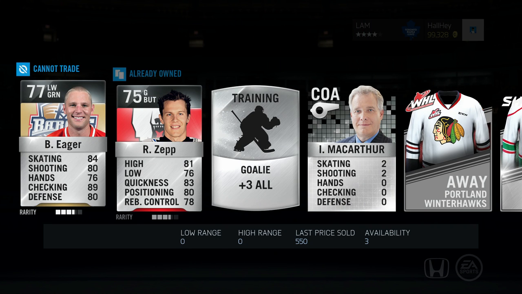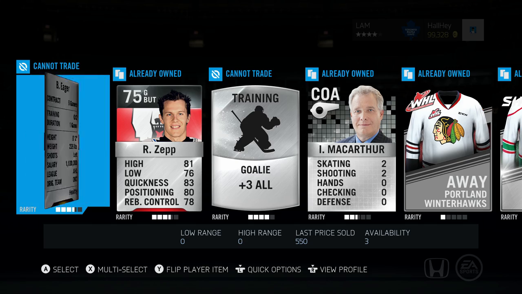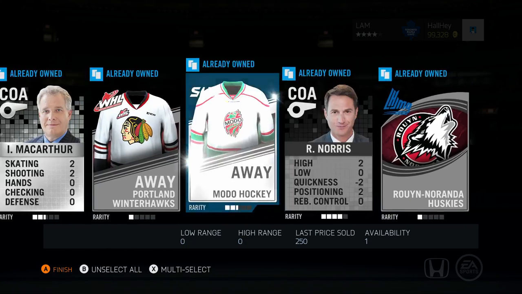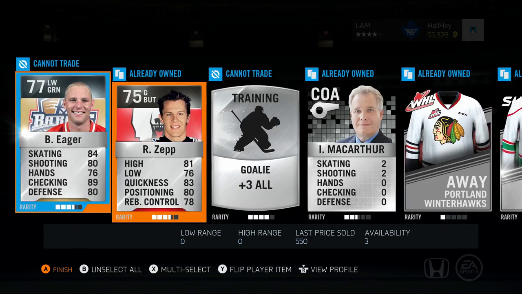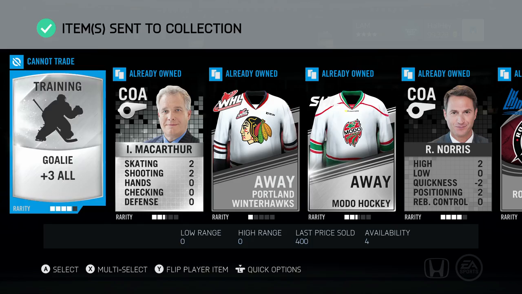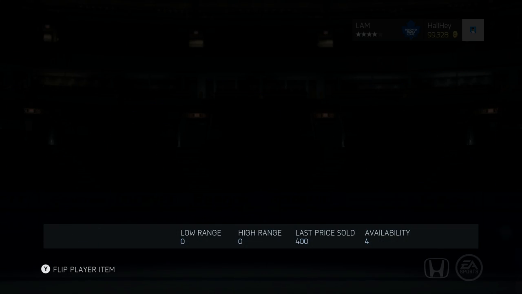And next pack here, Ben Eager. I think he plays for Edmonton now, right? And he's 6'2", 226, left wing grinder. Our team is going to be filthy after this. Any good jerseys here? Not really. Send those to the collection. And then, MacArthur is not a bad coach. Skating +2, shooting +2. That could definitely help us a bit, but just a quick solid pack.